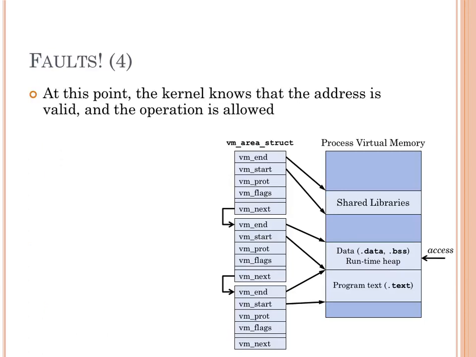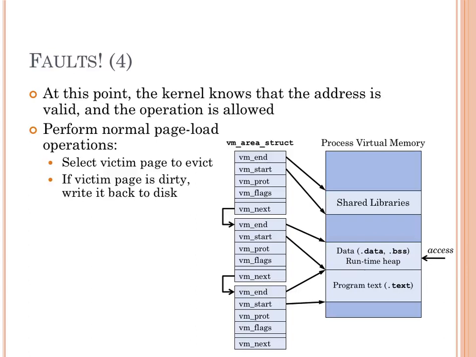If you have a situation, okay, so let's look at where we're at right now. We got a fault. We look through the VM area structs. We know it falls within a valid address range for the process. We know the permissions are allowed. We think. Okay? There's other tricky, cool things you can do with it. See the next slides that I'm going to put up. But anyway, we know that it's okay. Then we know, oh, okay, maybe I need to load a page into memory, or maybe I need to allocate, sort of do the demand allocate thing for that memory access.